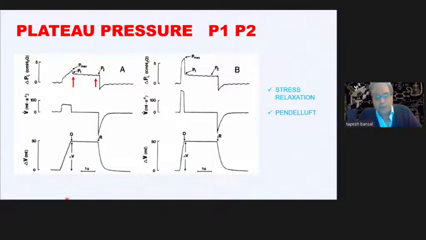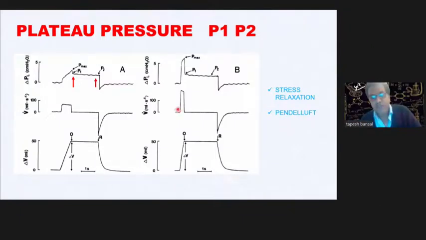So why do you get the plateau pressure and why do you need the inspiratory hold? That is because by giving the hold, there is something known as a stress relaxation factor which gives you the plateau pressure. It is able to tease out the difference. Okay, you have to give a pause to get the system in equilibrium, which is known as the stress relaxation factor, which is the P1. And then there is a pendular effect, which is P2. Normally, P1 is very close to P2. It is a concept, right? And the ventilator gives you a mean of this P1 and P2, which is your plateau pressure.